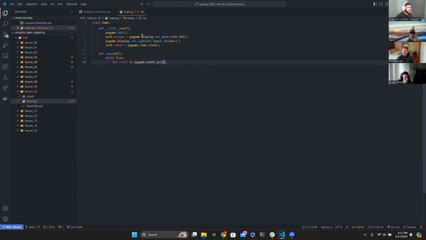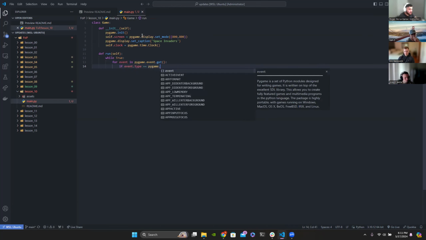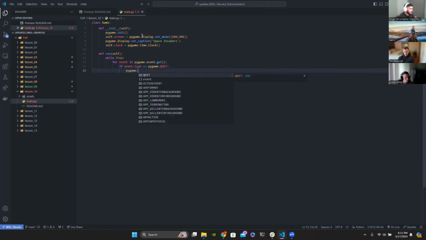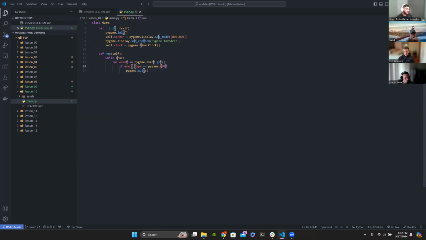All right, so we're doing for event in pygame.event.get. If event.type is equal to pygame.QUIT, then we're going to want to do pygame.quit(). And notice, what does pygame.QUIT in all caps mean? Well, that means if we press the X button, right?